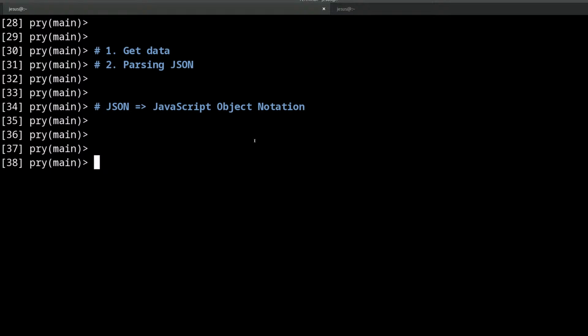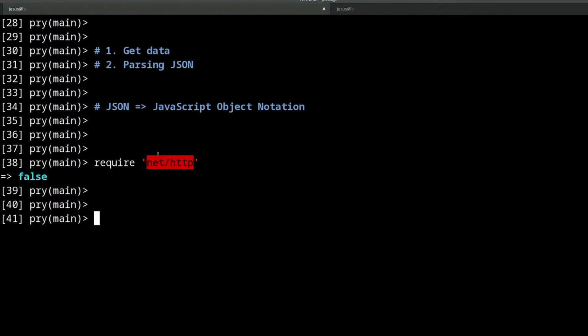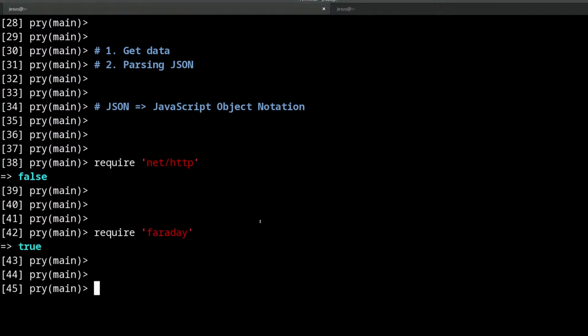In Ruby, we have many of them in the form of gems. There's also one built-in HTTP client, which is called, I'm going to show it for you, Net::HTTP. Now, most people don't use this, although it's built in. Why? Because the methods and the way it's done are harder to use than others. It has, I believe, fewer options, fewer features. So most people use a gem, like, for example, one called Faraday. Require Faraday. That adds the gem into our Pry session.